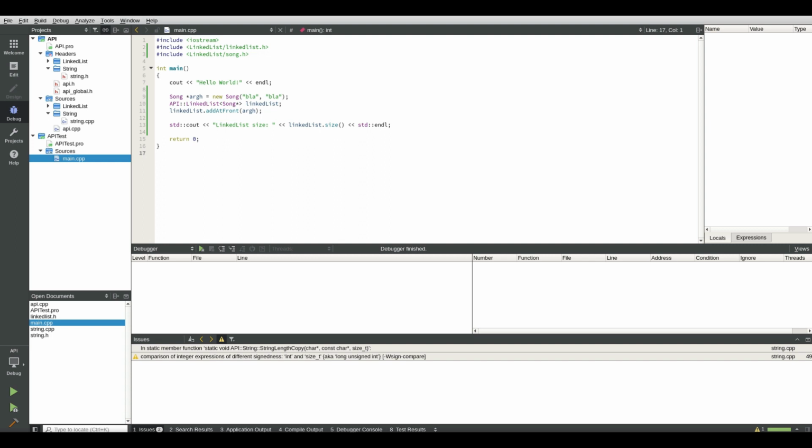Okay, let's go to main.cpp and see if we can make use of the API string. So what we do, we include string.h. Okay, let's remove that.